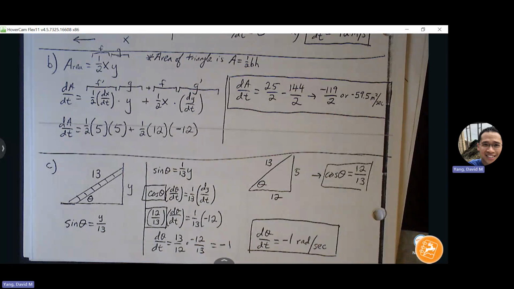And then we just find the derivative: cosine theta d theta/dt equals 1/13 dy/dt. And then I like to draw a second triangle to help me figure out what I can replace with cosine theta. So I'm going to redraw this triangle, but fill in as much of the information for that moment in time. So this is a moment in time when the sides are 5, 12 and 13. Actually, these are all sides that we found from part A, right? So cosine theta is adjacent over hypotenuse. We put that in for cosine theta, and then everything else we can gather from part A, and then we solve for d theta/dt, -1. Our theta is always in radians, so radians per time unit.